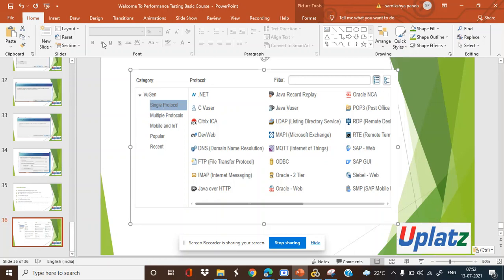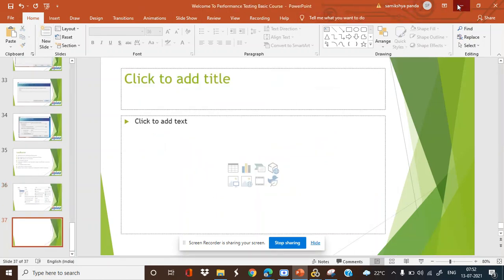We can even take multiple protocols as well.